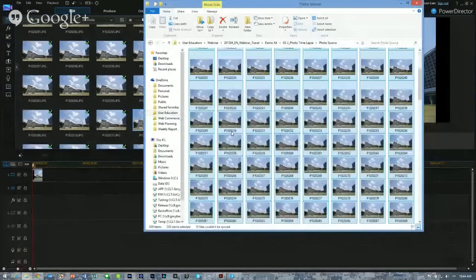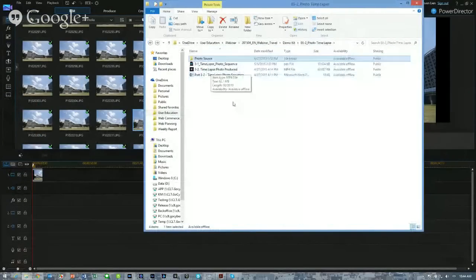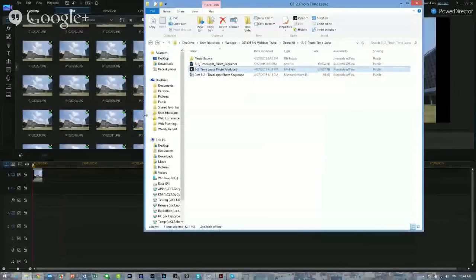But I can show you the final produced result. It will look like this. You can see the people are walking at super fast speed and the clouds are moving very fast. This looks like a pretty nice end result.